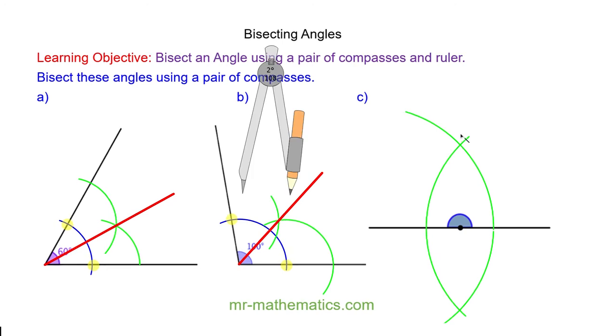And finally I draw another line through the two green intersecting arcs. And you can see I have bisected the 180 degree straight line into two perpendicular 90 degree angles, and the red line crosses the black line exactly halfway.